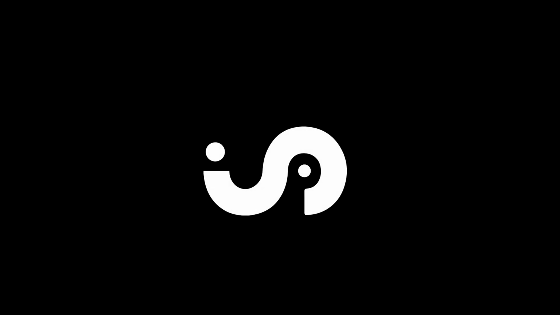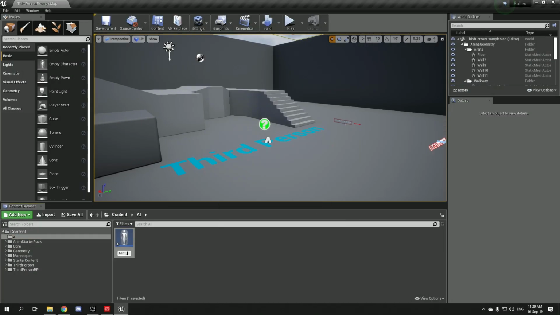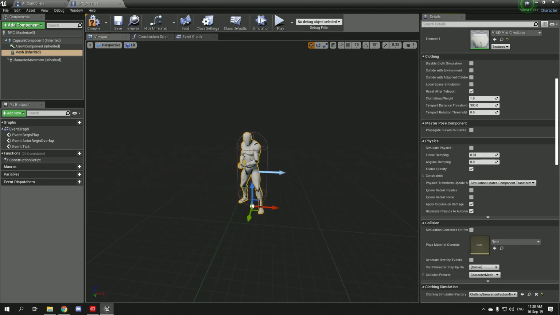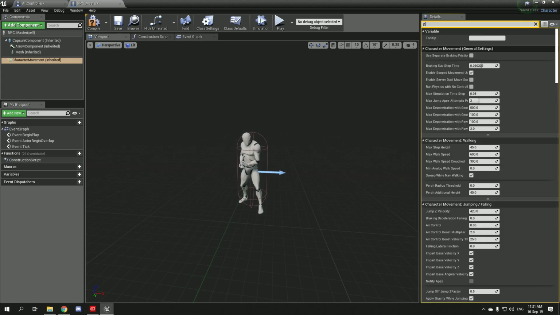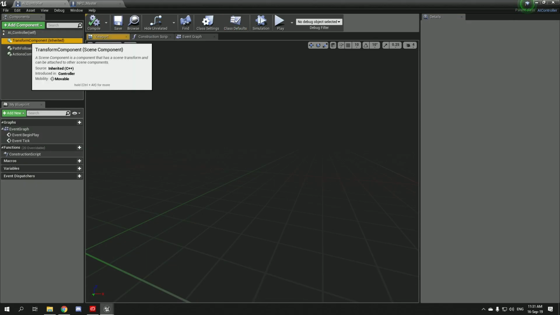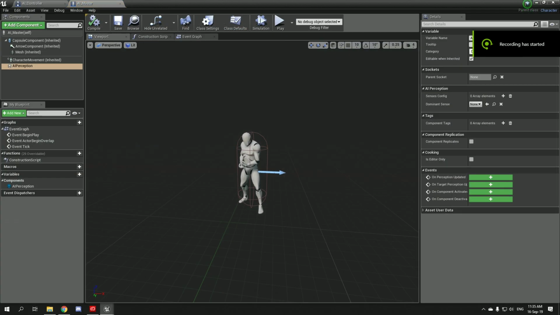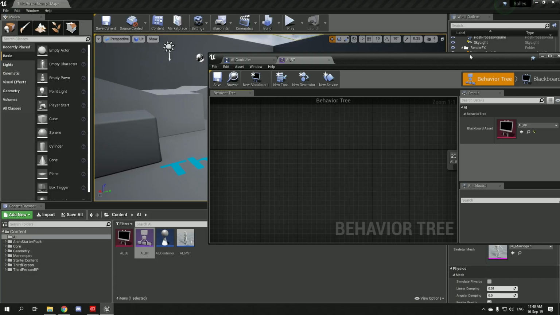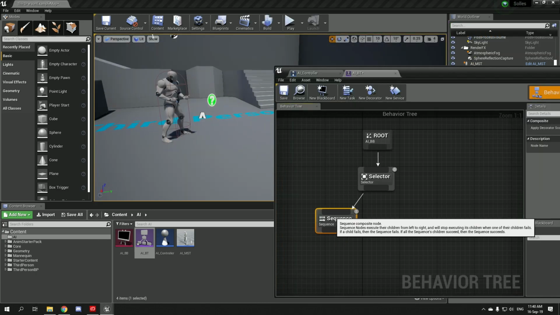Hey guys, after a really long time, we are doing this again. This time I'll be working on the AI, and if you guys are following along, I would suggest you don't actually follow along with what I'm doing in this episode because, as you will find out, I screw a lot of things up to such a massive level that I have to start over.